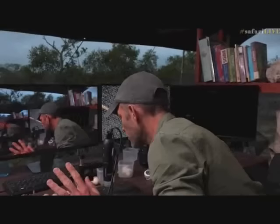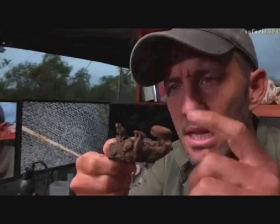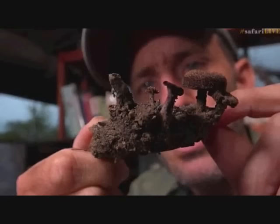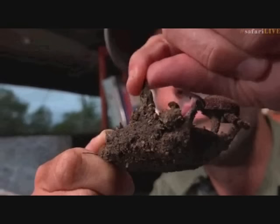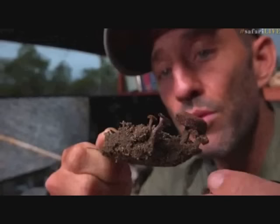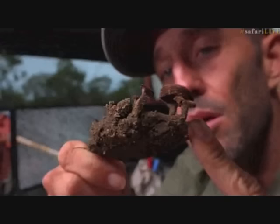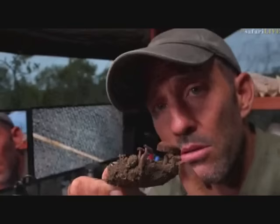The thunder is rolling in. Let's have a look at these mushrooms — they came up probably last night after the rain, growing in some rotting Terminalia sericea wood. They were surrounded by termites. I think the termites may well have seeded the wood with the fungus and they eat this fungus in order to digest their food. Most animals don't have the capability to digest cellulose, so termites grow the fungus to eat the fungus that has eaten what they like to eat.